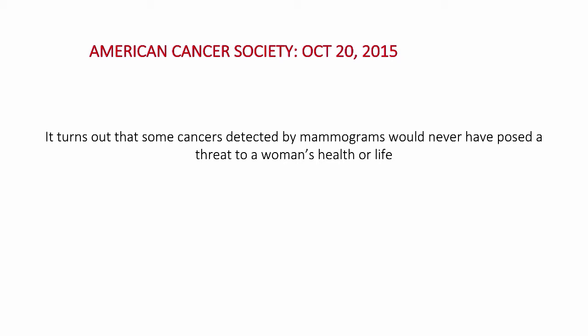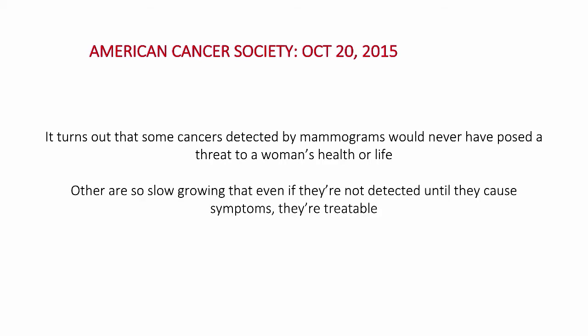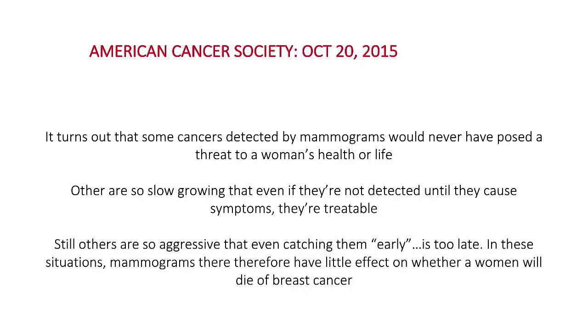In 2015, the American Cancer Society released a statement saying that some cancers detected by mammograms would never have posed a threat to a woman's health or a woman's life, and that others are so slow growing that even if they weren't detected until they caused symptoms, they may still be treatable. Yet other tumors are so aggressive that even catching them early is too late. In these situations, mammograms would therefore have had little effect on whether or not a woman's mortality was affected. This statement was very confusing for women. It's still confusing for women.